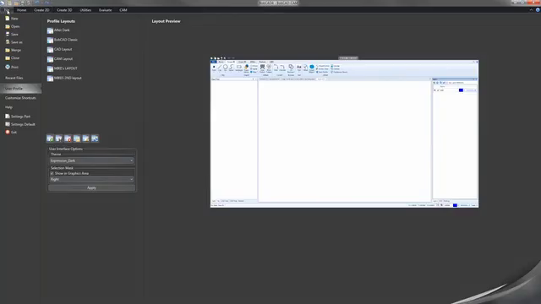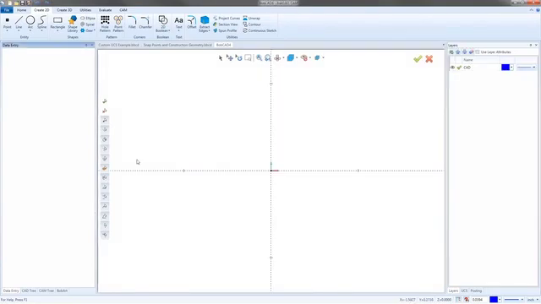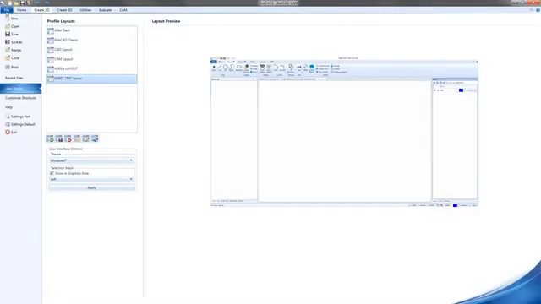It's a little too dark for when I do any of my recordings, so I'm going to use the Windows 7. But for those of you that like a nice dark program, you now can change it. Just go into the user profile, pick that expression dark, and then hit apply, and it's going to come up with a very cool, I just like the whole user interface for it. So there it is.